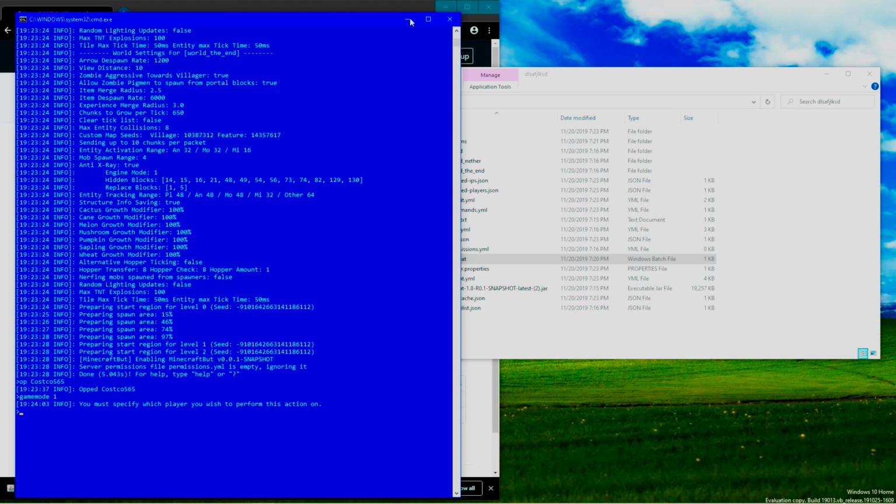You see, it's just like playing in game, except you're gonna have to use this for opping yourself on your server, which is basically making yourself like the owner of the server, gives you all the permissions to do like game mode. It's basically giving you cheats on the server. So yeah, now that you know how to do all that, now let's hop onto Minecraft and let's go and see if it worked.